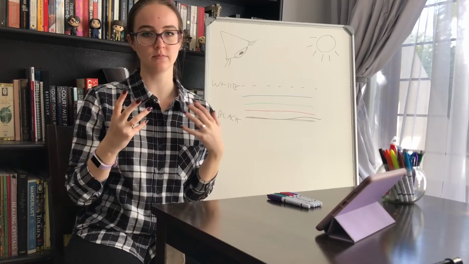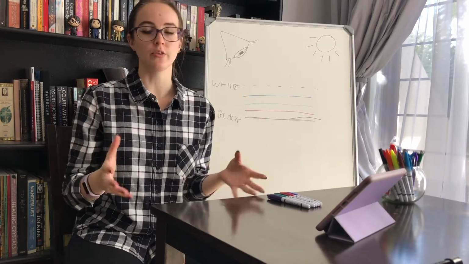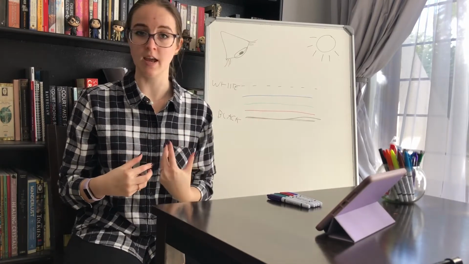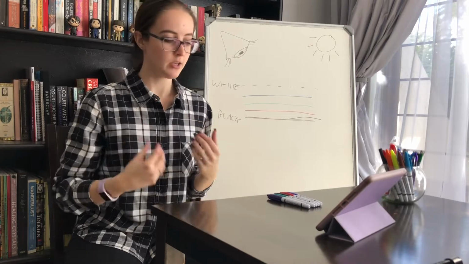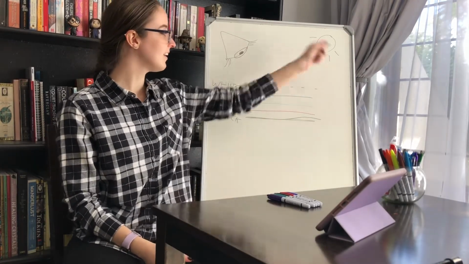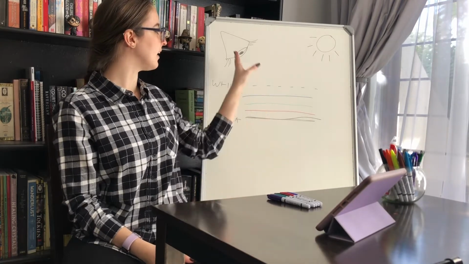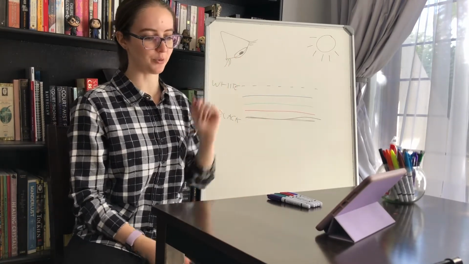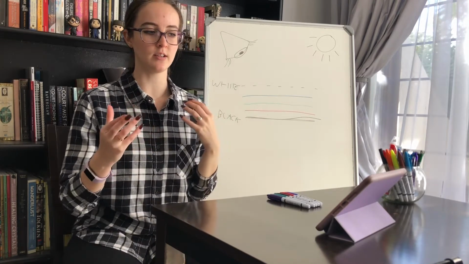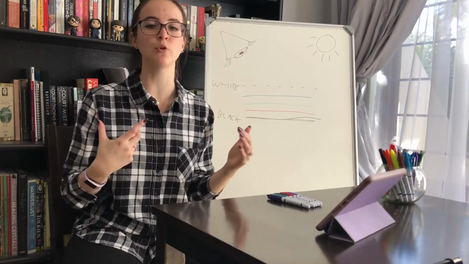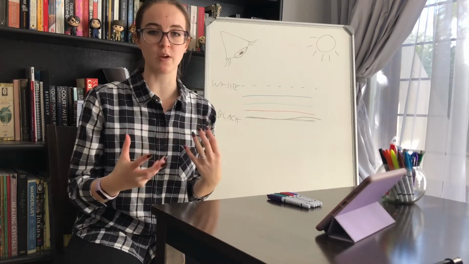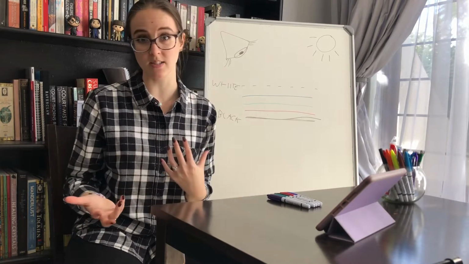what is color? Color is light that is reflected and then perceived by us. You can see my very simple drawing here. I've got the sun, I've got some lines of color and a really badly drawn human eye. How this light stuff works is that light moves in waves. Some of those waves we can see, some of those waves we can't see.